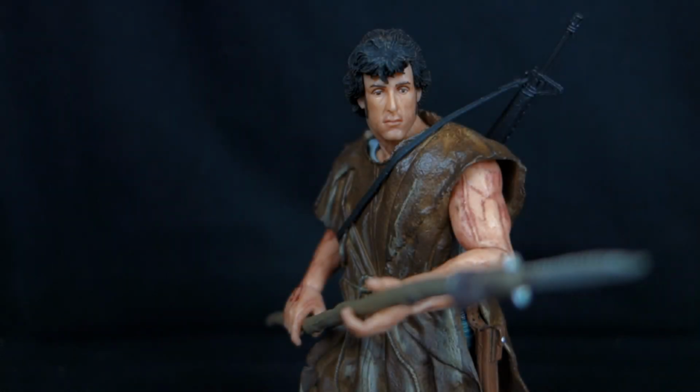Outside the Box Reviews, we are taking a look at the NECA John J. Rambo Survival Version figure from the NECA Rambo series, Wave 1, 1.5, 2, Figure 2? I have no clue. NECA gave us one Rambo figure, and then what feels like a long time later gave us this one. So I really don't know what to call this. The first one wasn't really a wave, so I'm gonna guess we'll just call this Wave 1.